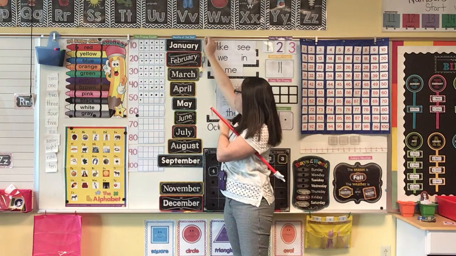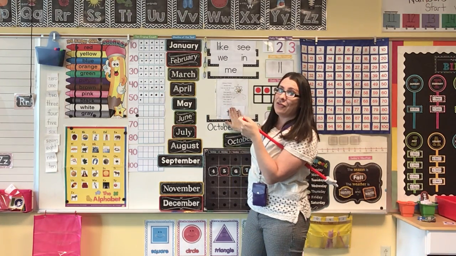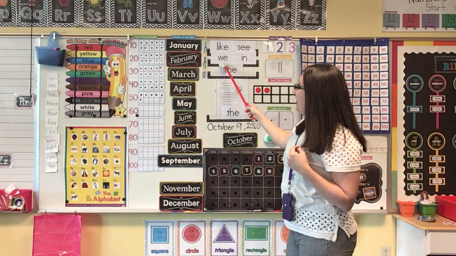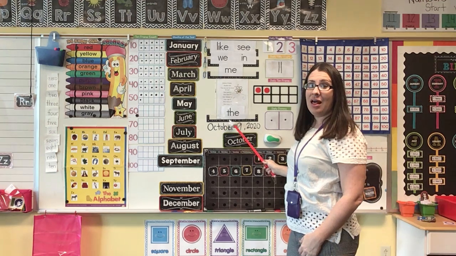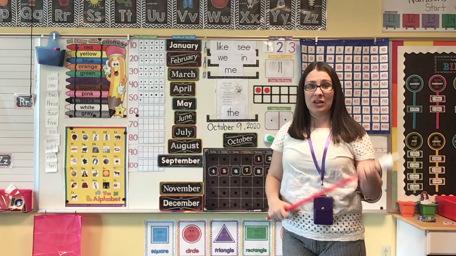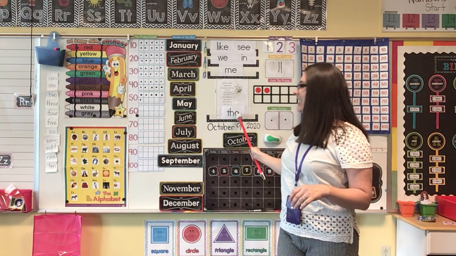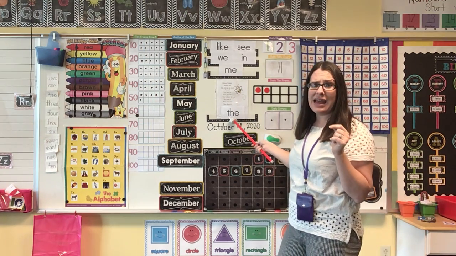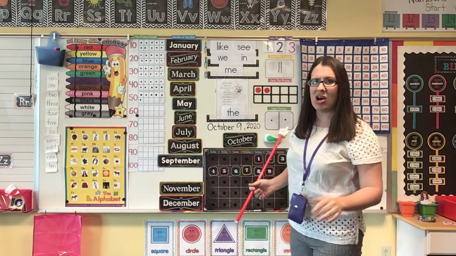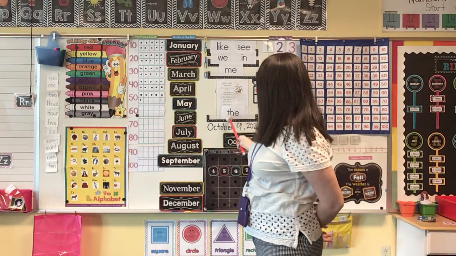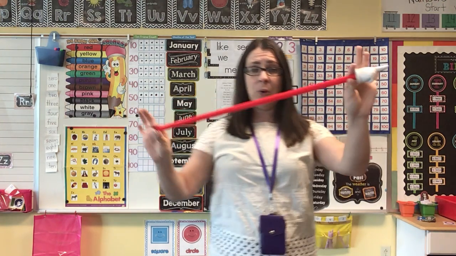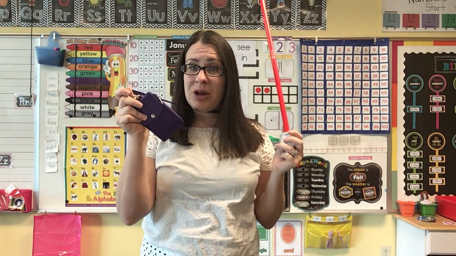Let's look at all of our words for the day. I'm going to point and you guys read the words: like, see, we, in, me. And then our hickety-pickety word: the. Hickety-pickety bumblebee, can you read the word for me? The. Now spell it: T-H-E. Now shout it: the. Now whisper it: the. Clap it: the. Stomp it: the. Cheer it: the. Can you think of a sentence with the word the? The pointer I'm holding is red. Or the lanyard I have on is purple. Did you hear the word the in that sentence?